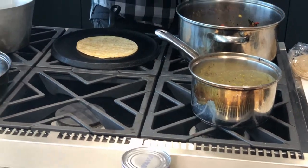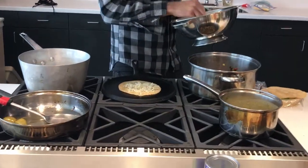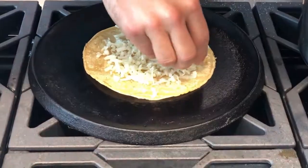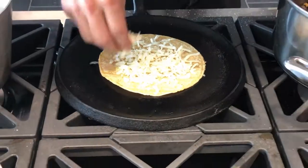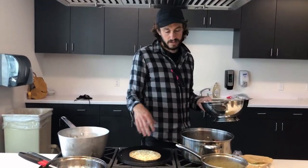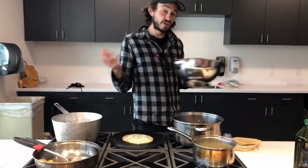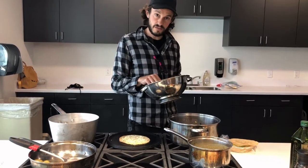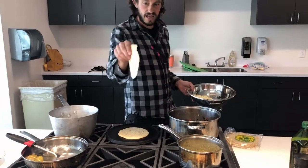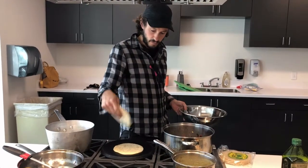And it's very hot. And we're putting our mozzarella on just as a melty cheese, because mozzarella doesn't really have that much flavor. But we're putting it on just so that we can get our meltiness and have our veggies stick together. Then we'll put cotija on at the very end to add sharpness, because that's what you're really looking for in a cheese. You're looking for meltiness and sharpness. And with mixing the cheeses when you're making quesadillas, that's how we do it. There's always a tortilla that has a little cup, and you want to put your cheese on the inside of that cup, almost like this pan.